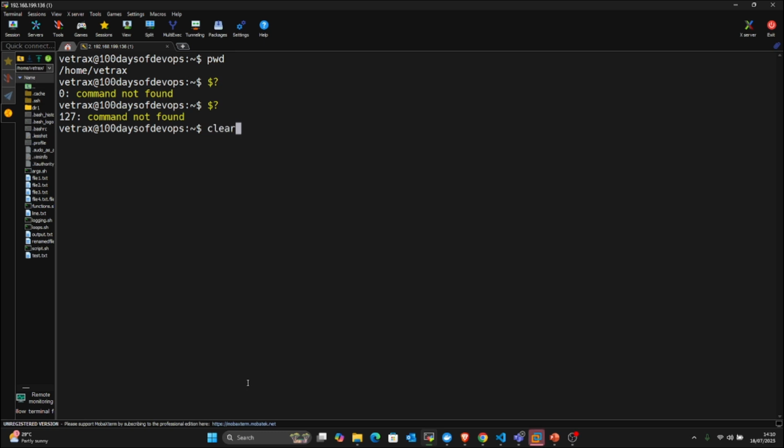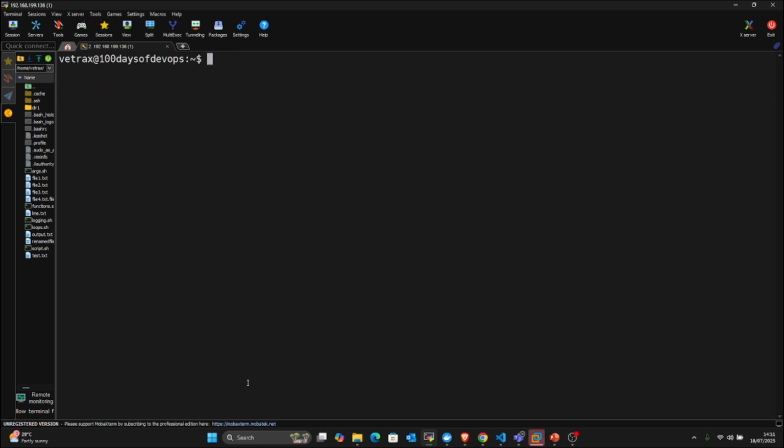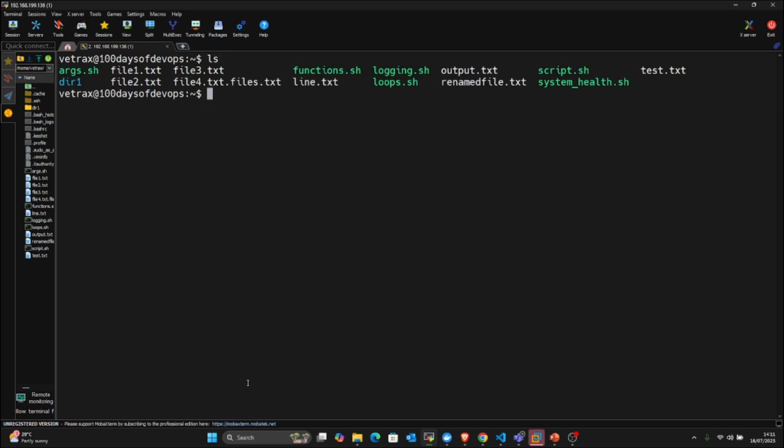When I do ls, and I do, I think the command is, I think it's showing 0. I'm not exactly sure, but I think this is the command to know the exit code.